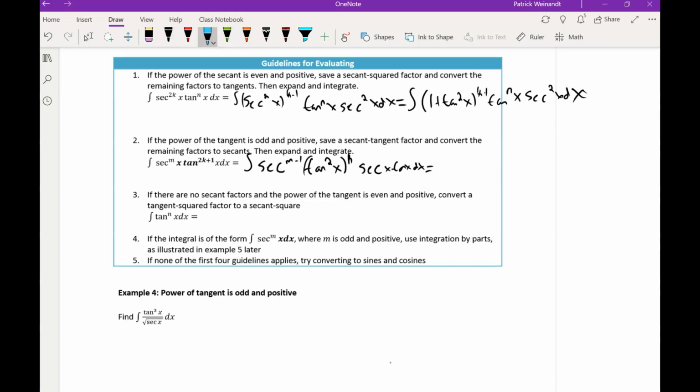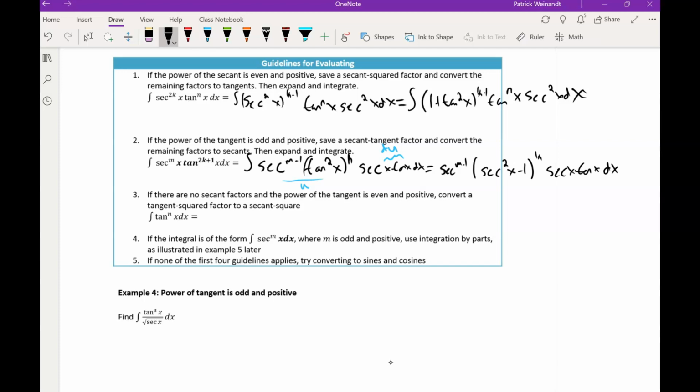This would be our u, and this is our du, excuse me, I messed that up. This is our du, and this is going to become our u. But convert everything so it's in terms of secant, so that you have the secant times the secant tangent form. So this is going to be secant to the m minus 1 still, but then tangent squared, the Pythagorean identity gives secant squared x minus 1 to the k still, times that secant x tangent x dx.